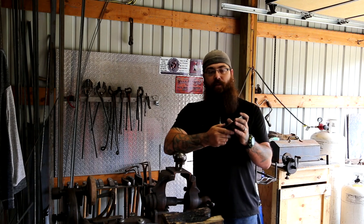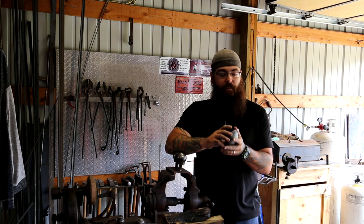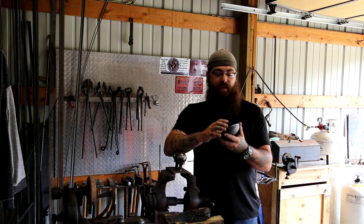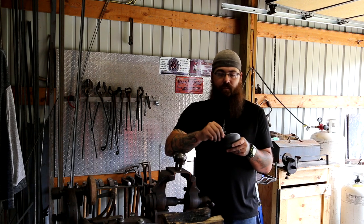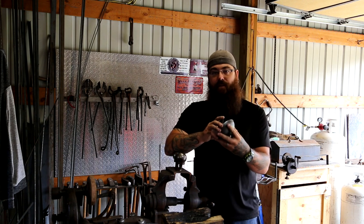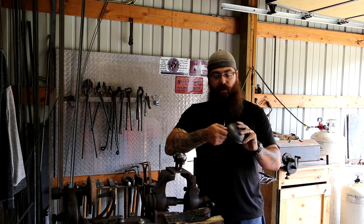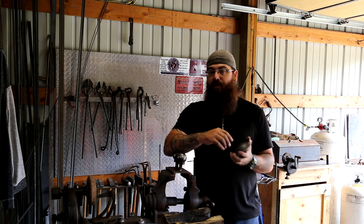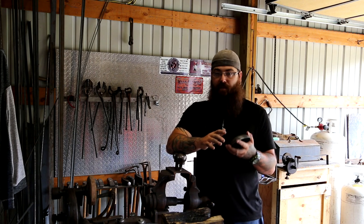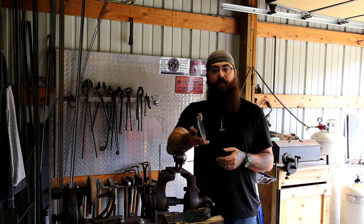What I'm going to do with this one is, after I decide what type of texturing and shaping I'm going to do on the top of it with either a dimple die or a punch, I will throw this thing in the forge, heat it up, and draw it out to bring it to an oblong shape. Then I'll heat it back up again, and I'll use a set of pliers or tongs and curl the edges up. In doing so, it very much mimics the look of a box turtle. If a person wants to make a different type of turtle, this is a good starting point and will save you a lot of time and a lot of effort.